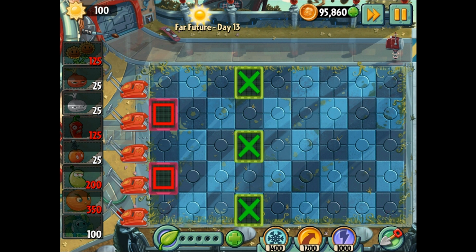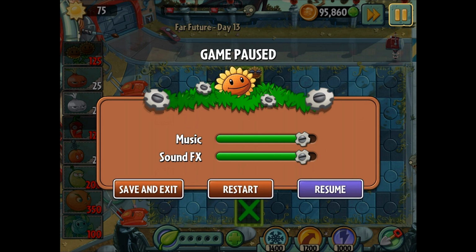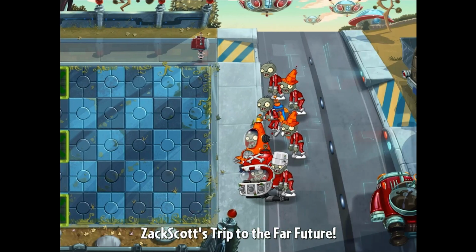And, you know, I should have brought in the plant food. I didn't even think about it. I totally forgot, because that would have increased my economy much quicker. You know what? If I'm going to be an idiot, let's not be an idiot all the time. Here we go.